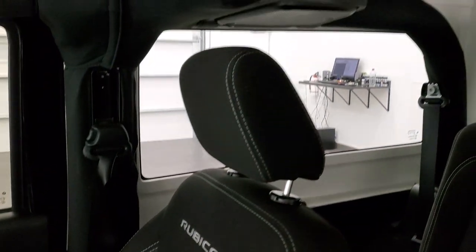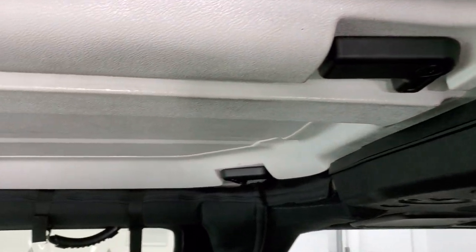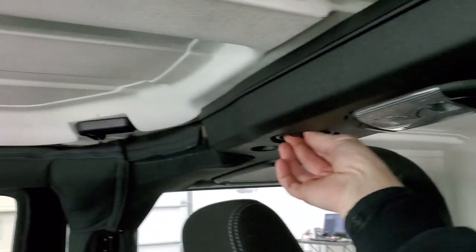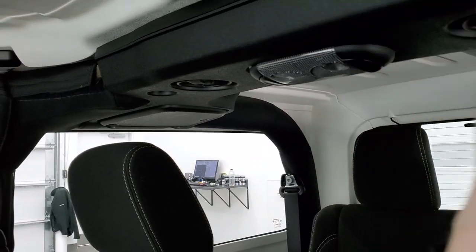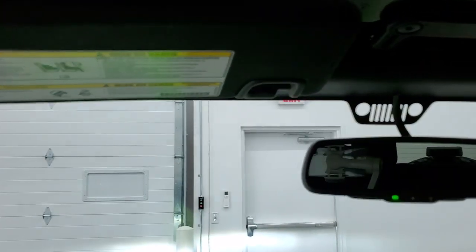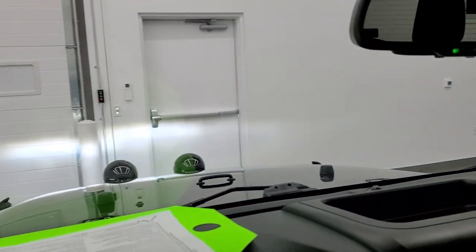The passenger side seat has no rips or tears on there. It smells very clean inside this Jeep — I don't think it's ever been smoked in. The front hard top pieces on the inside are in nice condition, and they're pretty easy to get off. You've got a couple of quick disconnects, you unscrew these, and then the hard top pieces come off. There are two disconnects right there as well, but you've got to take those off before you take the front hard top pieces off.